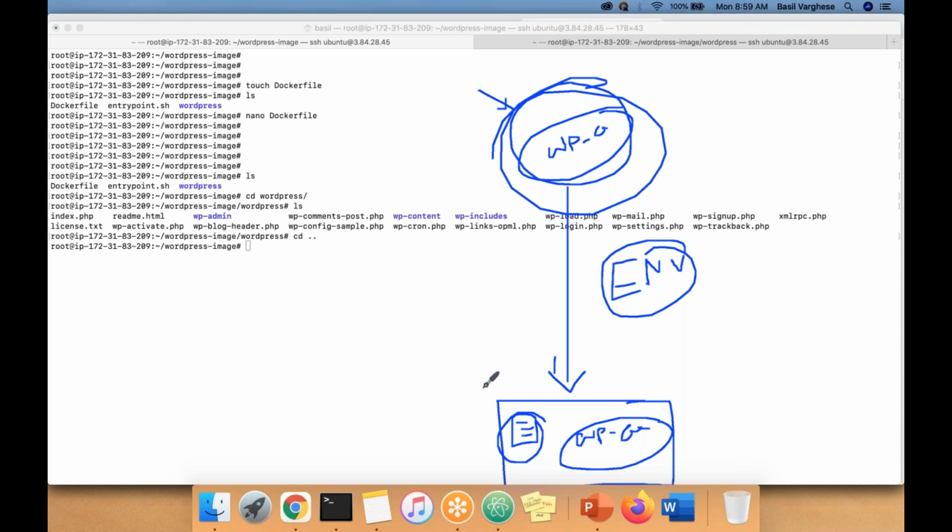So that is the reason I chose to create an entry-point.sh, and at the time of container creation, let us dynamically configure the container, or let us dynamically configure the wp-config.php file. Then only this image becomes usable by my friend. I want to share the Docker image with my friend, and in his laptop he has a different database.